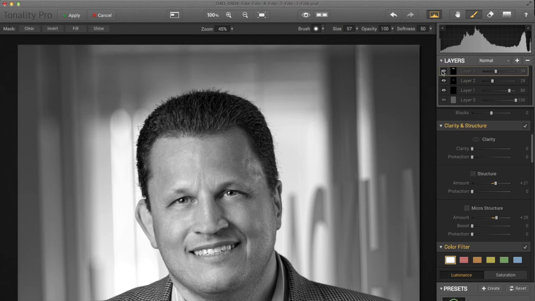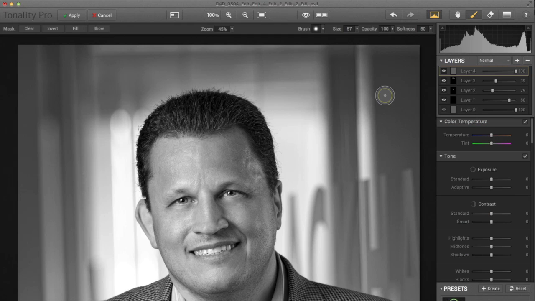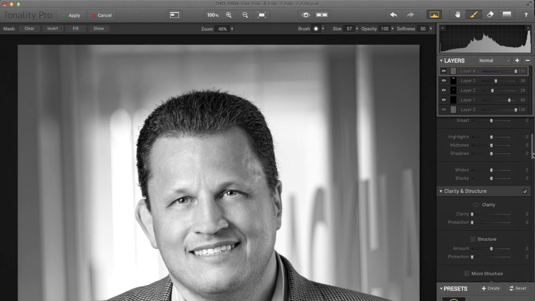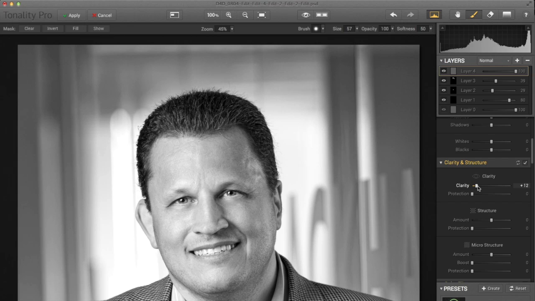And it's starting to look pretty good. So we're going to do another thing here, and this is going to involve us adding a new layer. You can see that I'm doing the same thing over and over again, but that's my workflow of how we do it. So what I'm going to do is bring up our exposure, because I want to increase this side rim light that we've got on the side of his face. And I'm going to go into clarity, move up clarity, a little bit of structure, a little bit of microstructure.